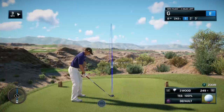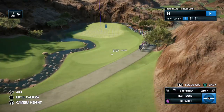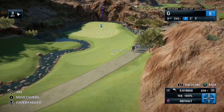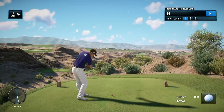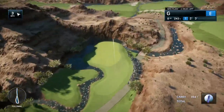Par 3 eighth, 248 yards down to the green. What a hole. Yeah, maybe you put your two hands together, make a little prayer. You might make two. But make three here and run to the next tee. It's just a gorgeous par 3. But it is tough. Every bit as tough as it is pretty, as a matter of fact. Surely not.